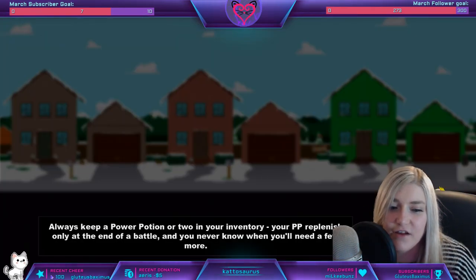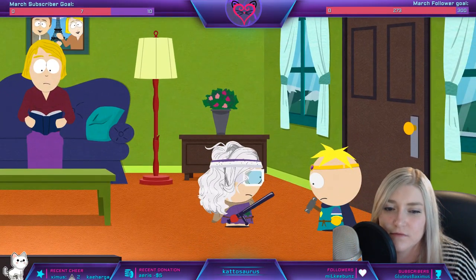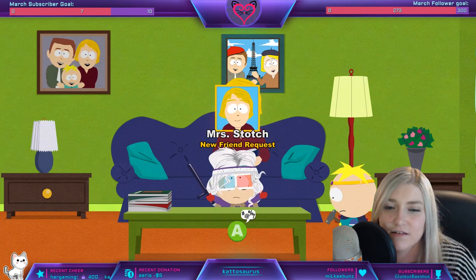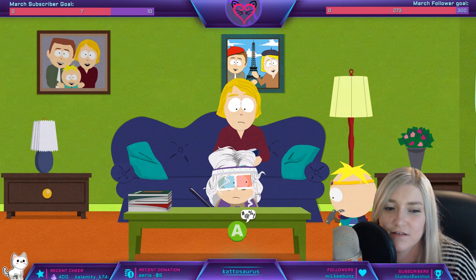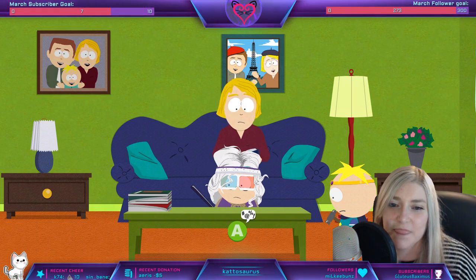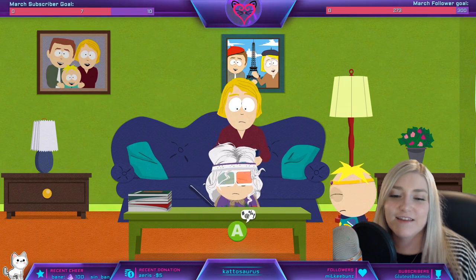There we go. I feel like I've definitely tried to come in here before. Behold, the residence of Butters the Merciful. Thank you. Thank you so much. Inspector Butters' badge. Sweet. Butters really is a very sweet boy. I like when you make a friend and you're just like, behold the friend! It's really sweet.